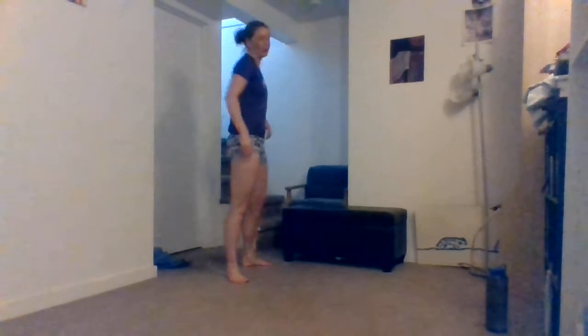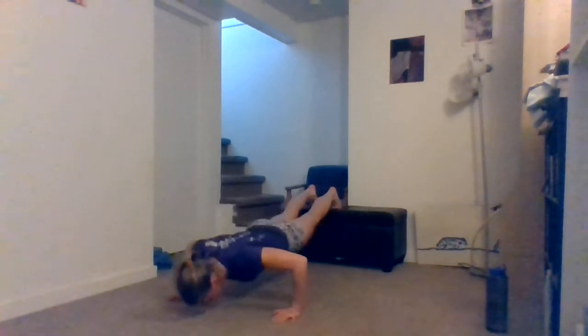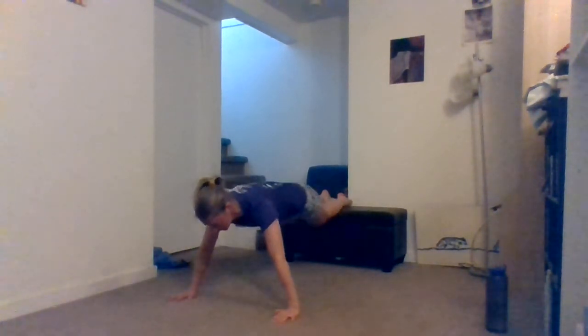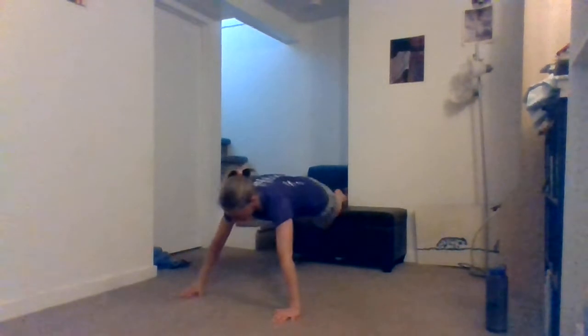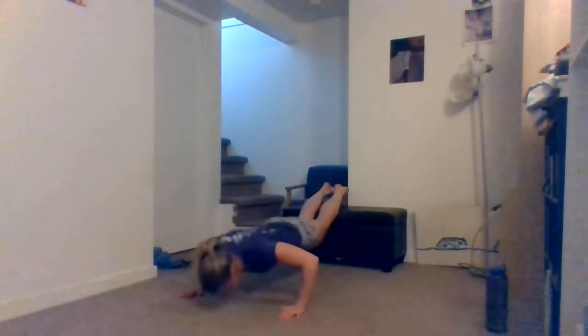Try to get your chin towards the ground, that's the goal. So here we go, going for 10 push-ups, keep that core nice and tight. Try to exhale as you push up.